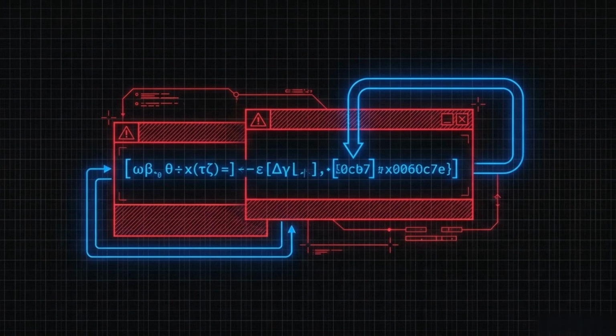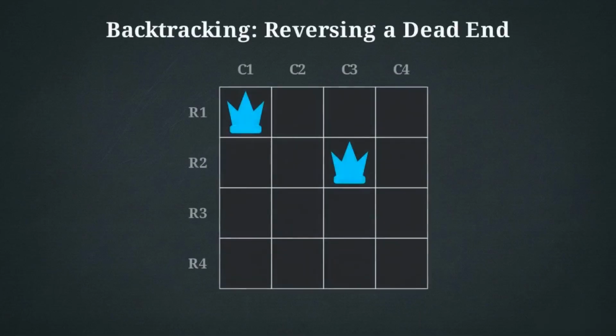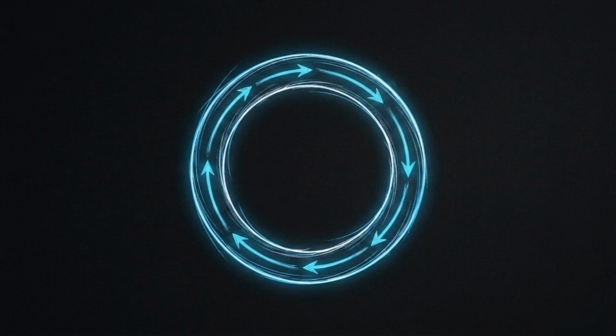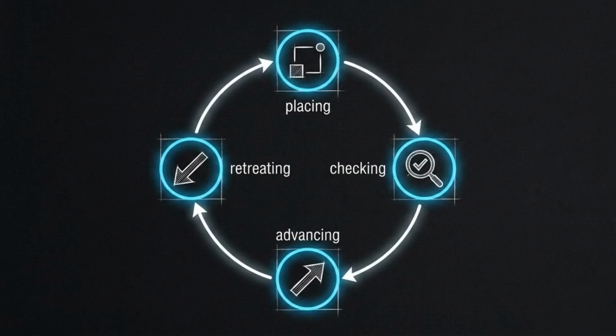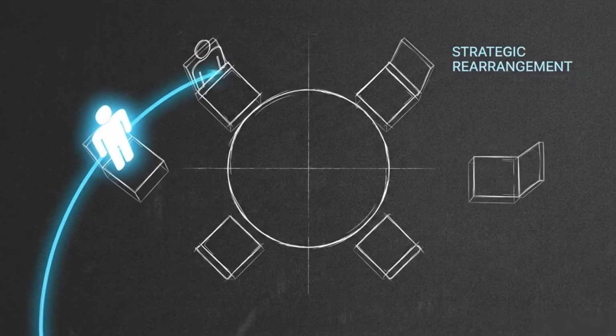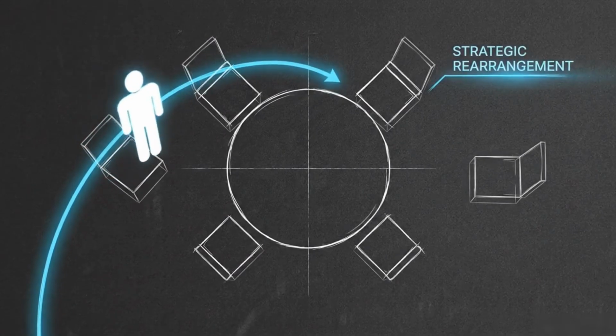We need backtracking. Instead of wiping the entire board clean and starting over, the algorithm simply steps backward. It removes the previous valid queen. Then it tests the next available safe square in that row. Here it finds row 2, column 4. This is a continuous logic loop. Place a queen, check if it's safe, go to the next row. If you hit a dead end, backtrack and try again. By stepping backward the moment it runs out of options, the algorithm guarantees it will exhaust every possibility without repeating its mistakes.